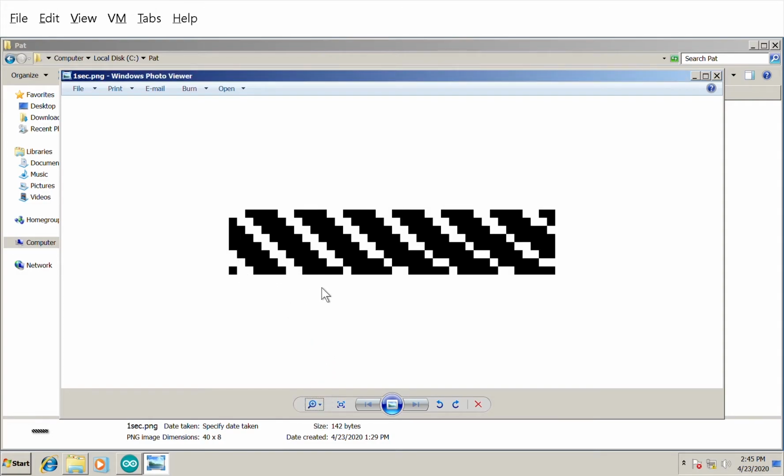You have these diagonal lines. These lines should represent some pattern in our LED program. This is 1 second long, as we discussed last week. This one is the seconds. Horizontal pixels mean the number of seconds, so 40 pixels means 1 second, and the vertical axis is 8. So it represents the 8 LEDs.